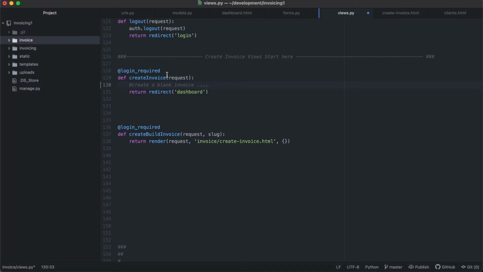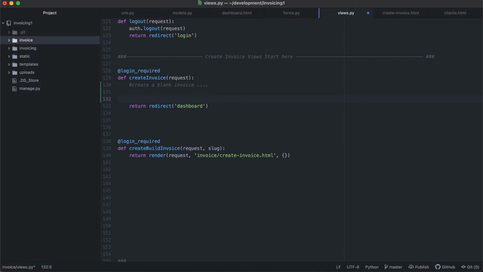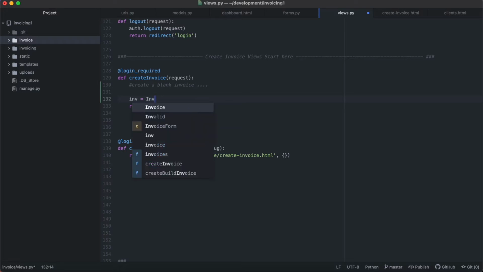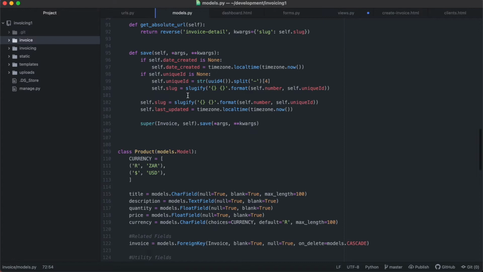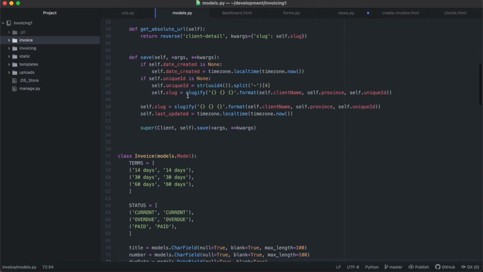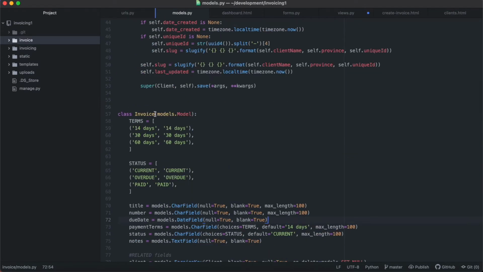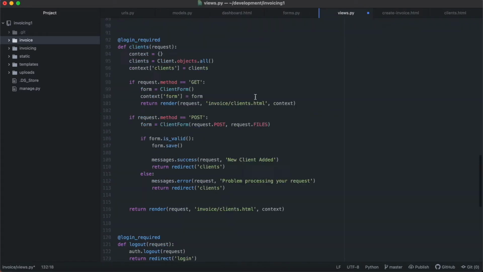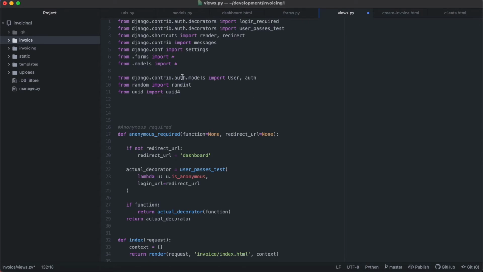Now, with the create invoice function, there's a couple of things we're going to do first, okay? Let's say we create something that says invoice is equal to Invoice, the invoice class, all right? So this invoice class should be the same as what you have over here for invoice, and make sure you have imported it at the top of your view file.